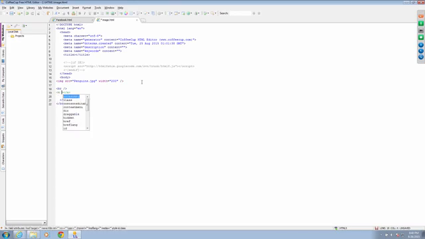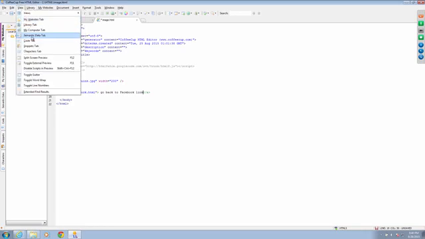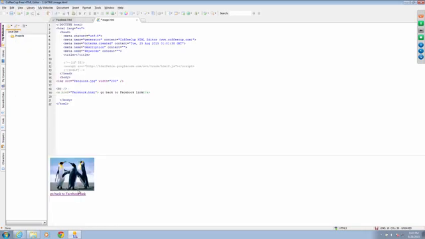Here you say href equals to quotation facebook.html, and you put some text, "go back to Facebook", something like this, link. Okay, now if you want to see how it's gonna look, split the window. See, there is the link.